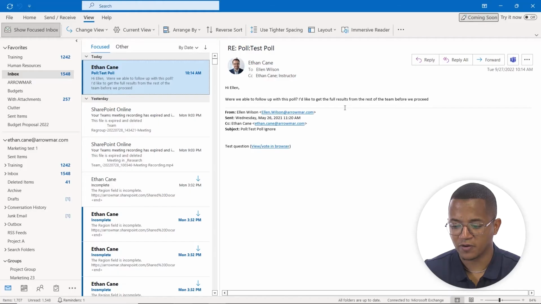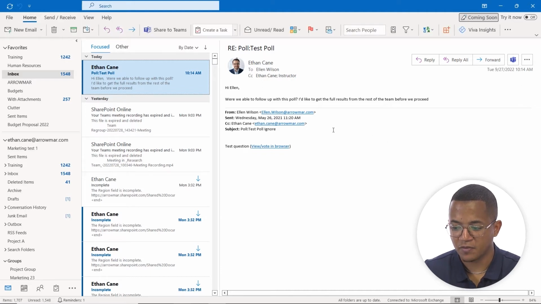But, of course, with anything in Outlook, at any time, I could turn that off if I want the more traditional view. So let me show you how we do that. You can see here I'm back on my page, and I'm just looking at an email for a test poll that happened between myself and Ellen. Again, because it's part of the conversation view, it'll be threaded in at the very top of the page here. If I want to change that view at any time, all I have to do is navigate to our View tab at the top.